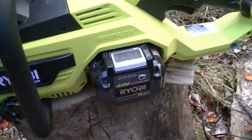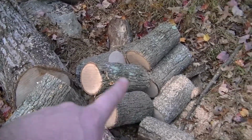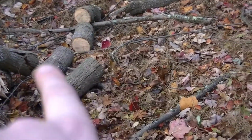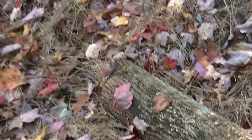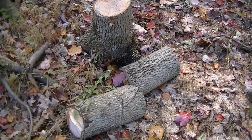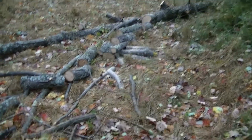However, you can see down to 2 bars, and I did charge the battery up to full when I got it. And I cut up all of that. Those logs over there, not this, that was done with another saw, but all that, as I said, didn't fell it though, that I did with one of my ego saws. But I did cut the stump up, as well as chop up all of this.